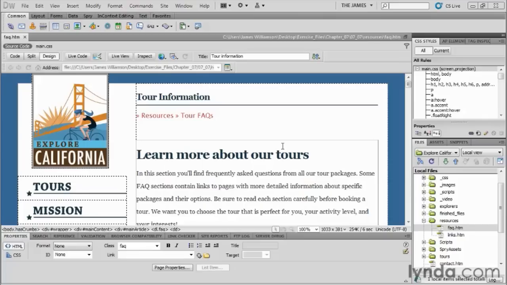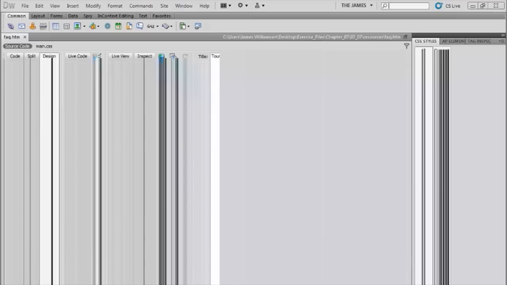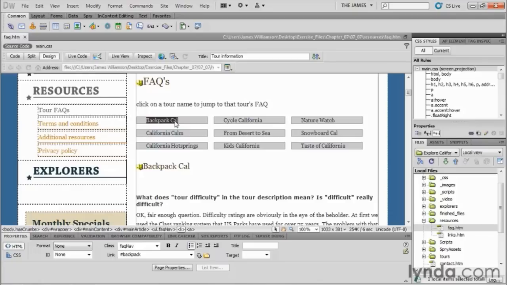In this movie, we'll use padding to achieve nicer spacing for our tour resource links, then control the amount of inset that our frequently asked questions answers have, and we'll also modify the relationship between a headline and its border. So I have the FAQ.htm opened up, and let's just scroll down so we can see the elements that we're going to be affecting. So here we have a couple of links that will jump us down the page to our frequently asked questions. They're inside these list items, and you can see they have a background color and a border applied to them. So to give that a little bit more spacing, open them up a little bit, make them look a little bit better, we're going to use padding to help us with that.